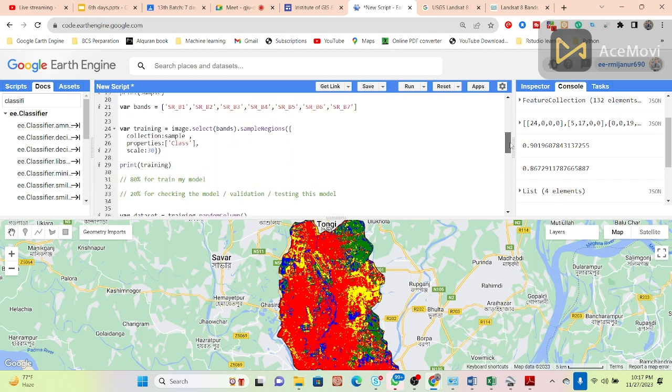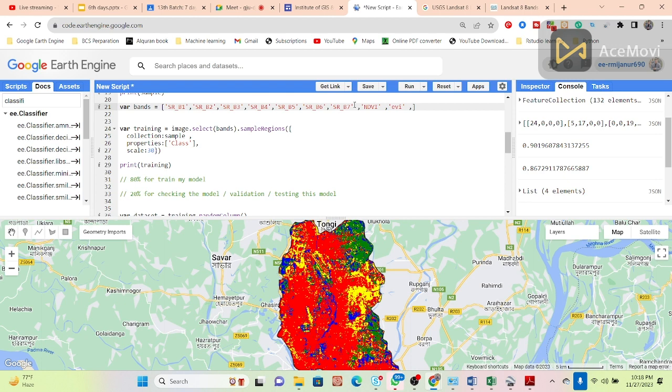So that's why we also need to add more bands. Suppose in this model I put in an NDVI band, then I can better distinguish between cropland or agricultural land and vegetation. For agricultural land I can get a high NDVI, and for natural vegetation I can get a lower NDVI than agricultural land. You can also use EVI, or enhanced vegetation index, to better distinguish between these types of features.